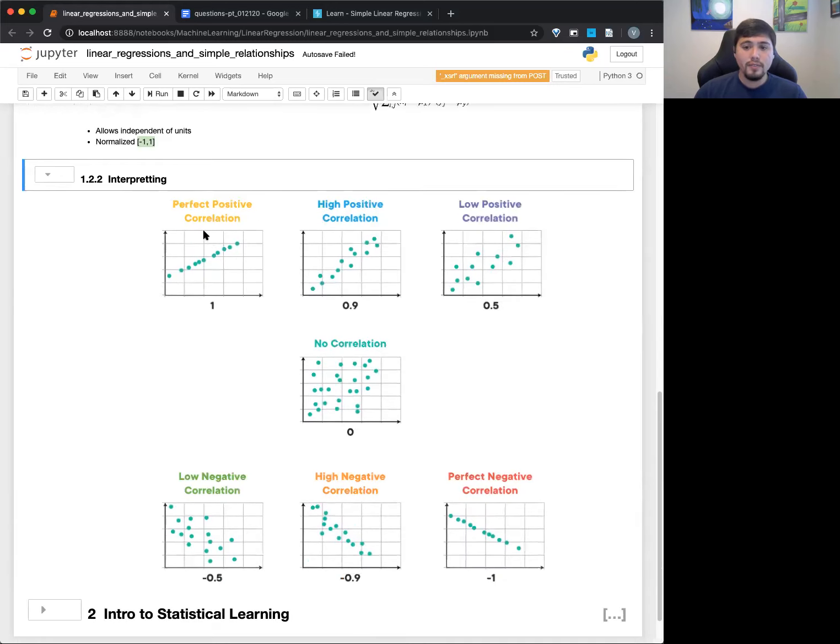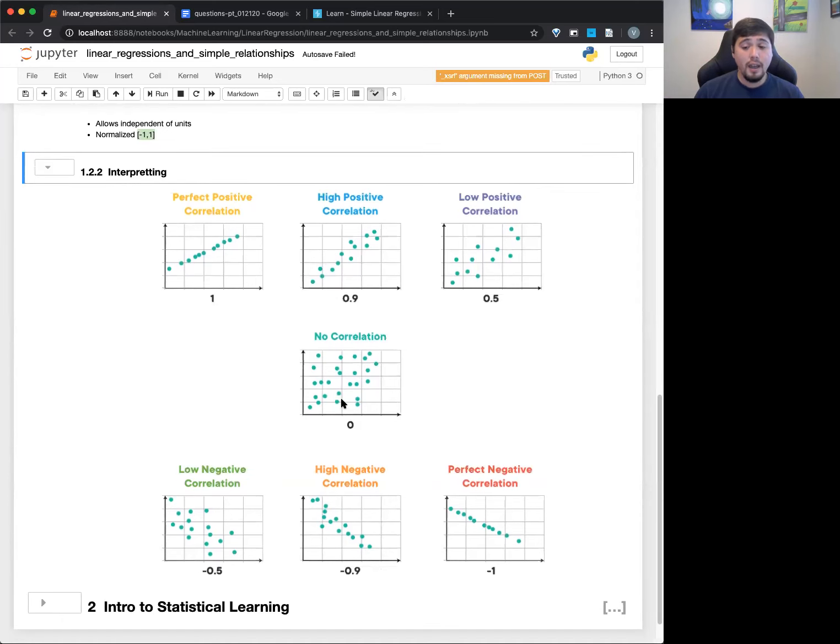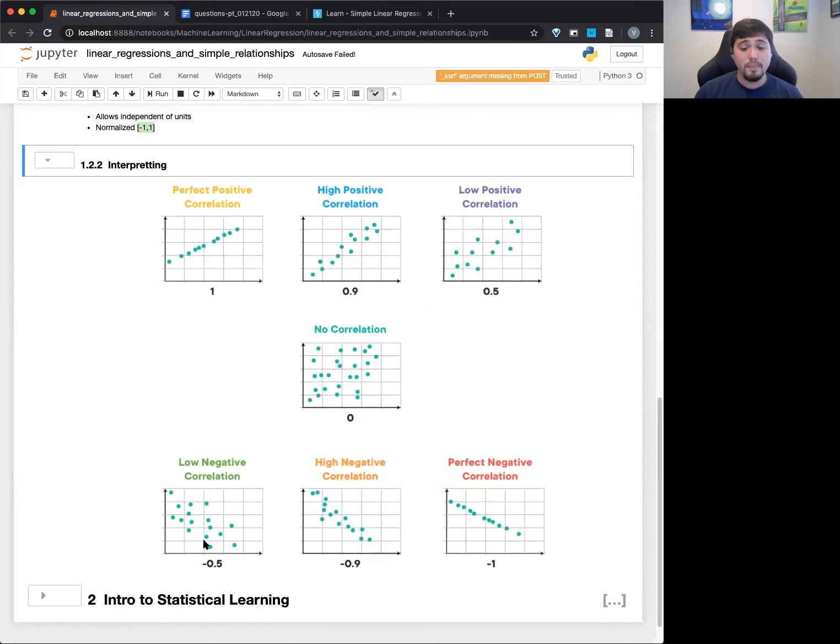So now you can see a little bit, if you use Pearson's correlation, a very high 1 is basically perfect correlation. Basically, as you increase X, Y will also increase by the same amount. And then we see 0.9 is like, well, in general, it tends to increase, but not necessarily every single time. As we go down that scale closer to zero, zero meaning no correlation, it's completely random from each other, completely independent. And then we have negative correlation where as you increase one, the other one goes down.